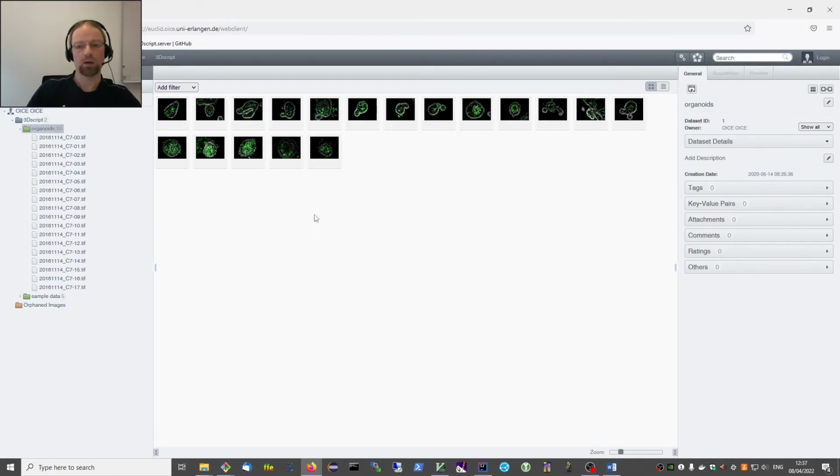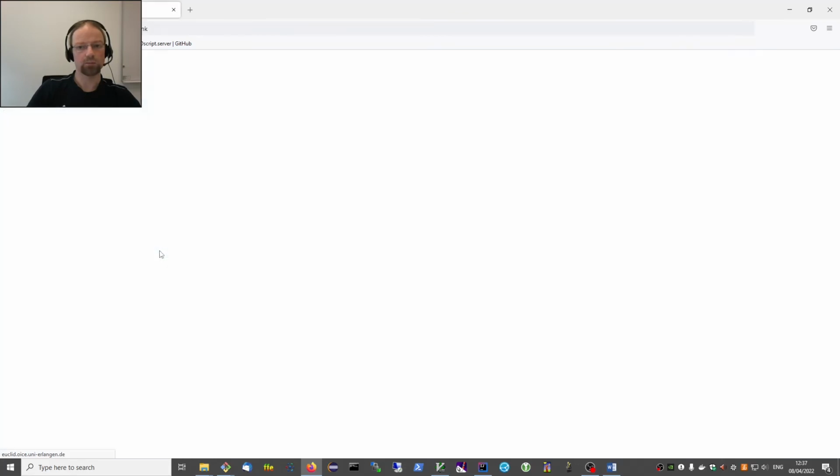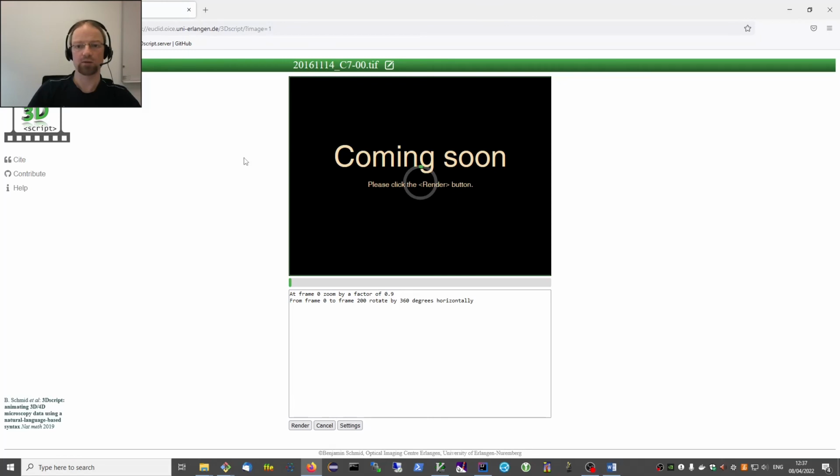And so the cool thing about the OMERO web interface is that it is relatively easy to write extensions for it. And so I wrote one such extension which is called OMERO 3Dscript, and let's just see what this looks like. So I will select one of these images here, maybe the first one, and now I can right click this. I go to Open With and 3Dscript. And so what you see here is the web interface of OMERO 3Dscript. It's kept very simple, I would say. So basically you see some placeholder panel which will display the animation once it is done. We see a progress bar which will show us the progress of the animation. And we have a text field where we can enter some text for doing the animation.